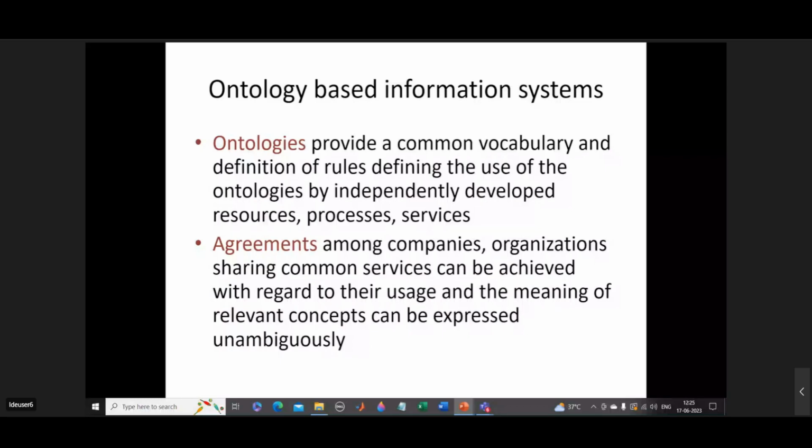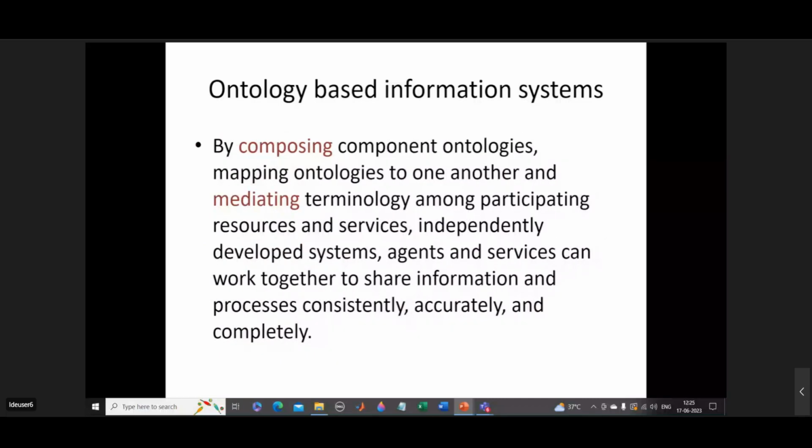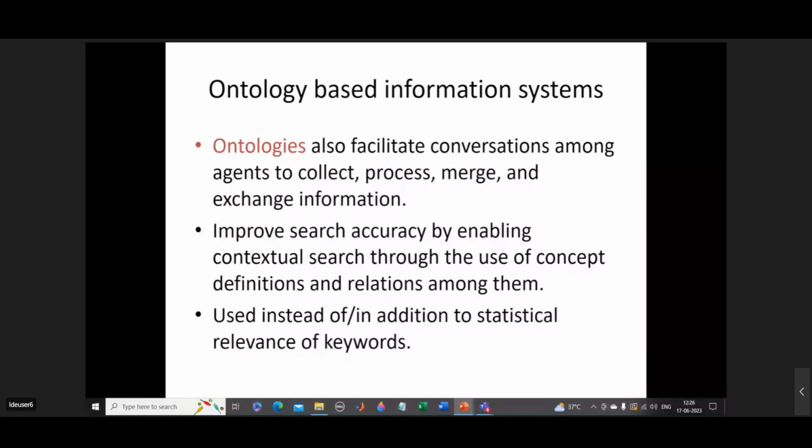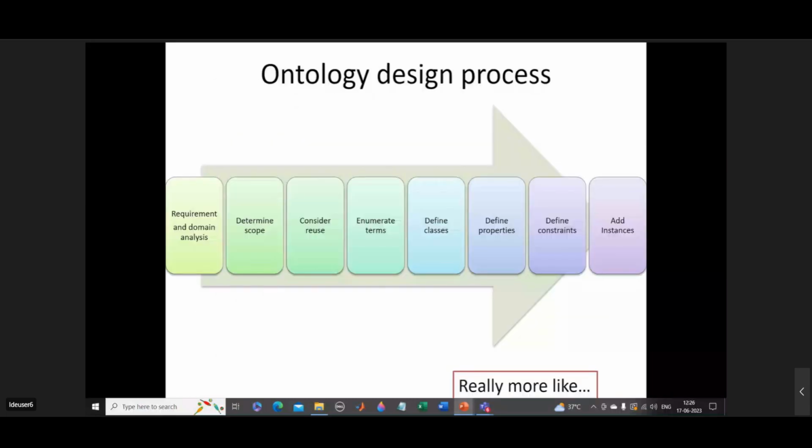All these are in your ontology-based information system, by composing the component ontologies, mapping ontologies to one another and mediating terminology among participating resources and services. All these are the definitions given here. Then ontology also facilitates conversations among agents, and they can improve the accuracy.